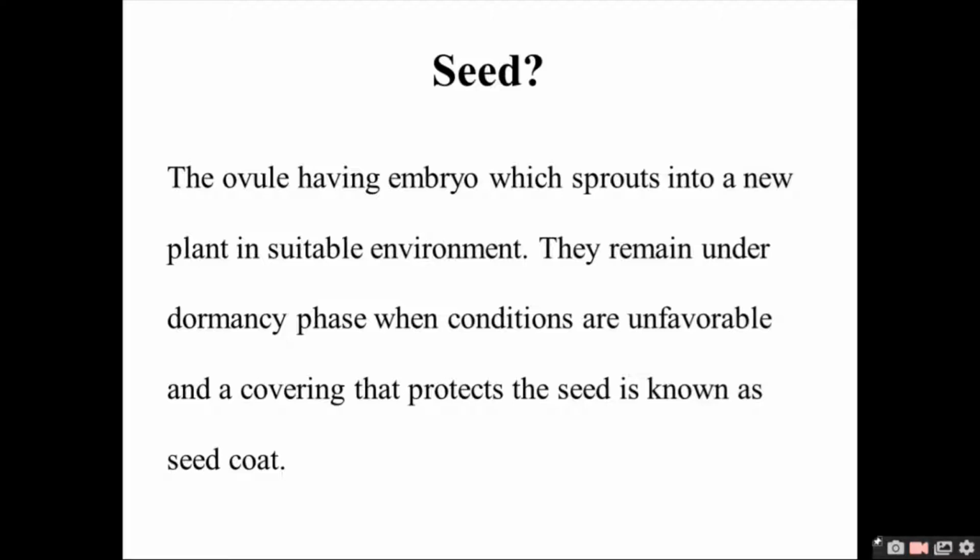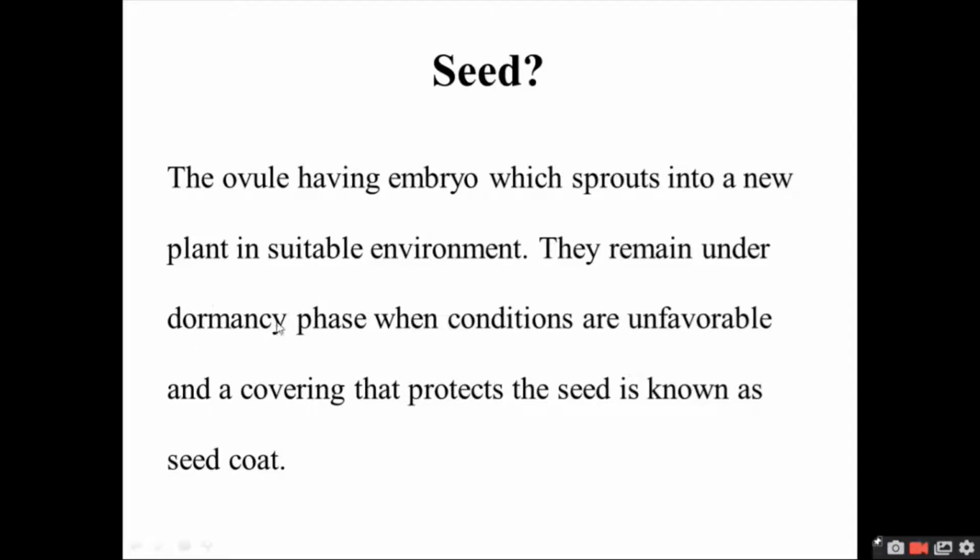So basically the seed is the physiological phase of a plant, and when it becomes a seed it undergoes a dormant period, which is an inactive stage of the plant. The flowers get converted into seeds and they are covered with the seed coat, or they are present within pods. A seed can remain in this form within the seed coat for long years, even 100 years, right? They remain under the dormancy phase when conditions are unfavorable.